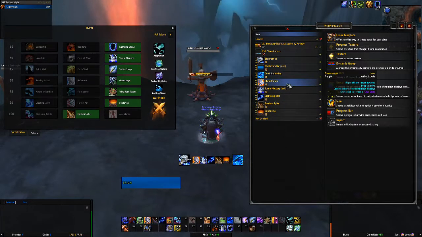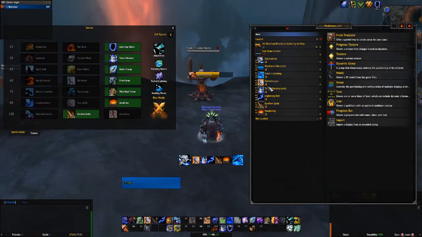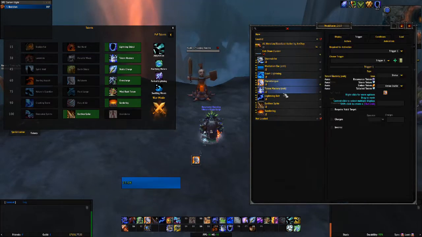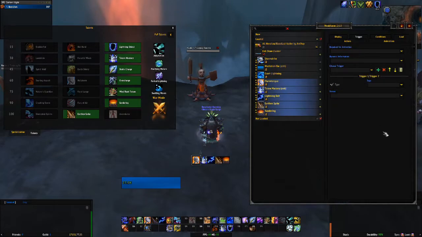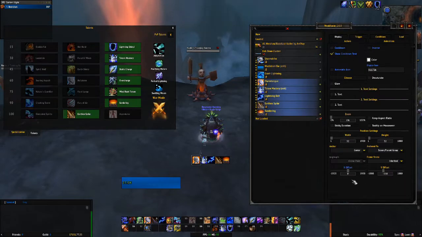So actually I can show you a quick thing to edit a bunch of values that are the same. So I want to edit these 5 buttons and put them in a different vertical orientation. So click 1 and then control click the rest, and now I select all 5. Now with that I can go into the display tab, and any change I put in this display tab will affect all of them. So that Y offset should have been -160. So now they're in the correct spot. So I edited all of those at once.